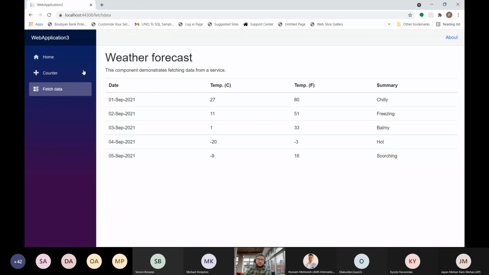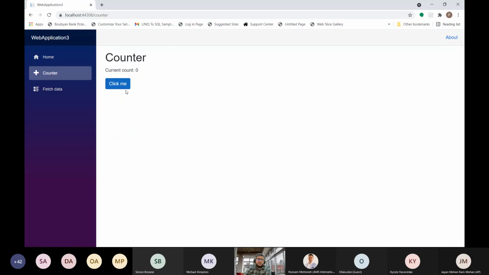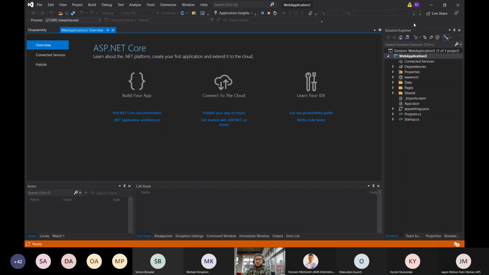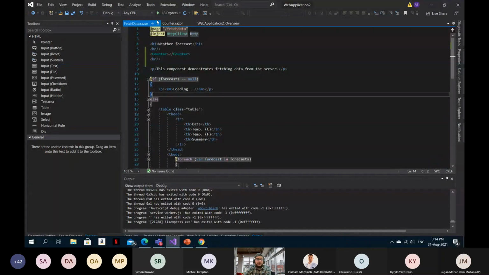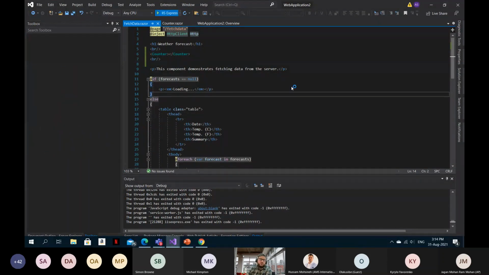We will keep it like here. For example, we'll keep it here. Okay, and later on we will come back and see what happens. In the meanwhile, we will go back to the WebAssembly application which we were doing, and we will just run it, and I'll show you the PWA option also.